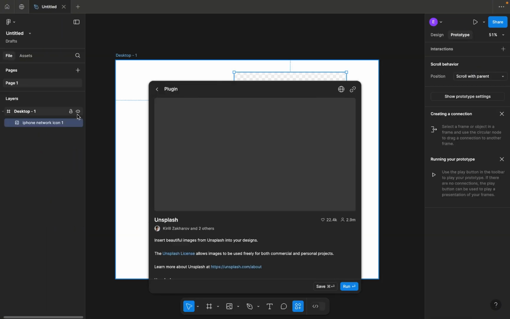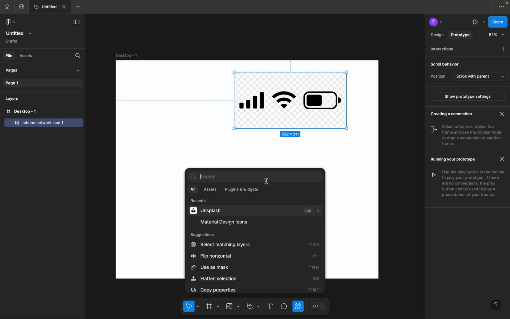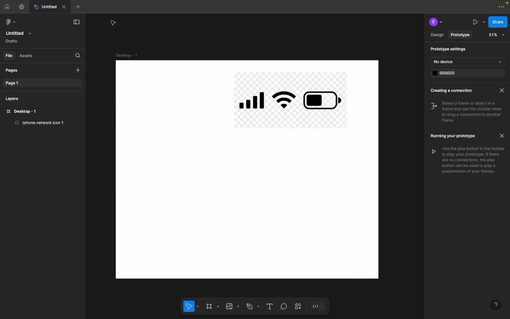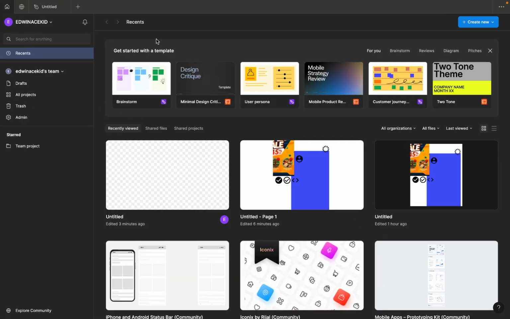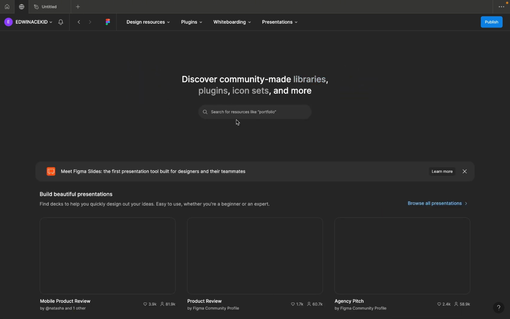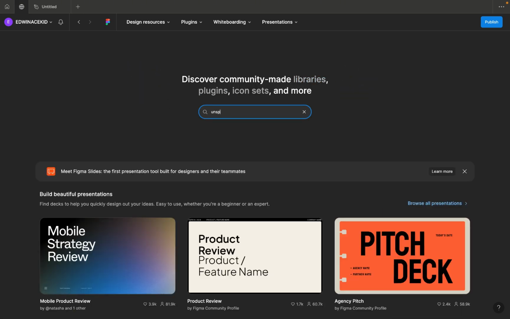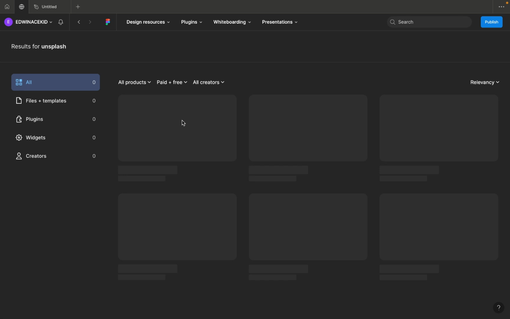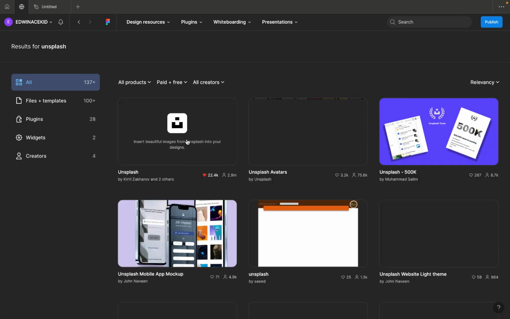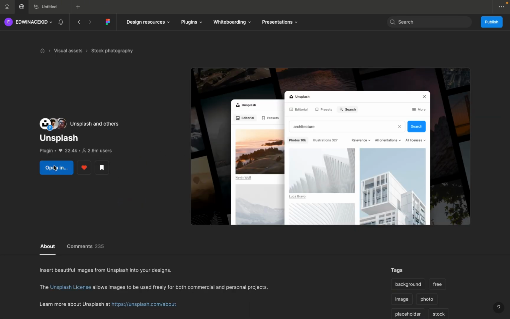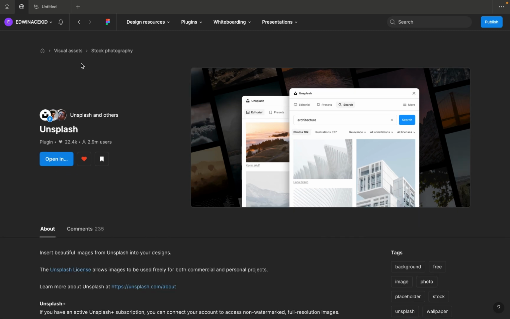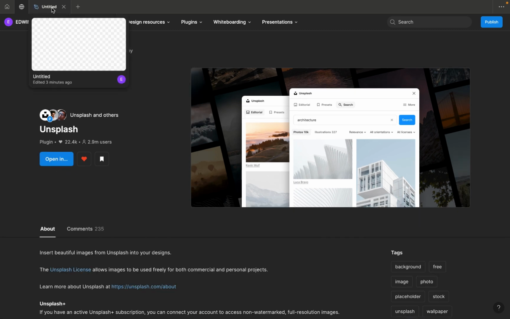But this is not what I want to show you. Like here, after you click on explore community, you click on Unsplash, then you click on the first one that comes around here, then you click open. It will open to the next tab. All right, I have already run mine, so I cannot show you the way I want to show you.